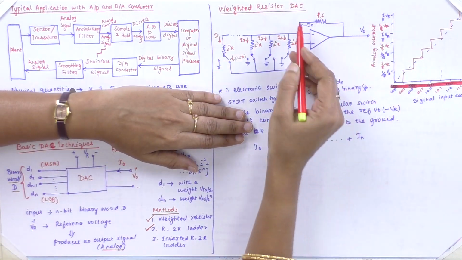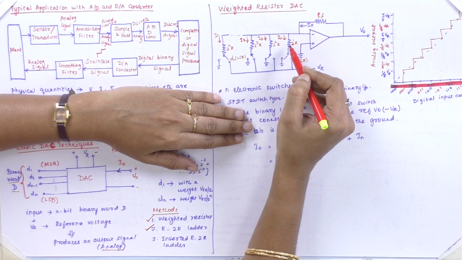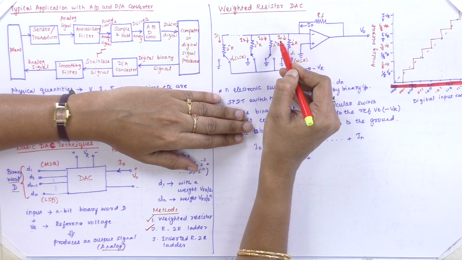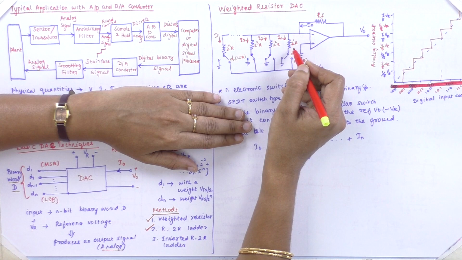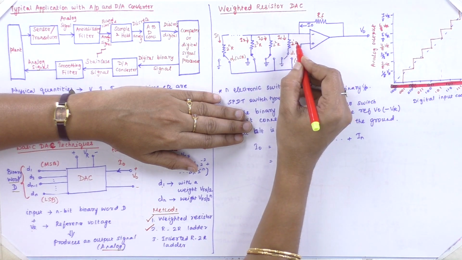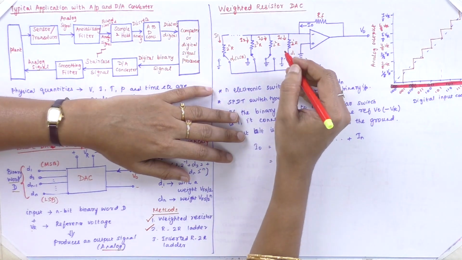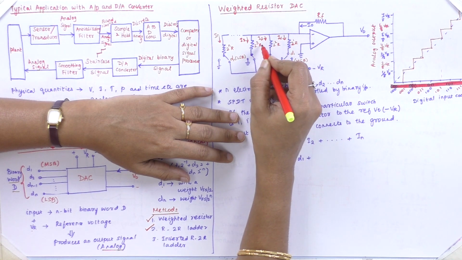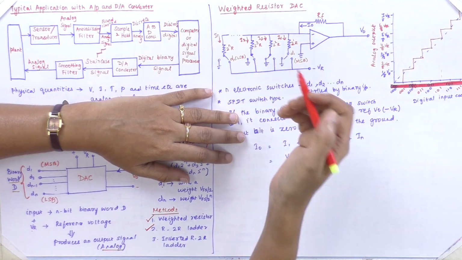In case of this digital to analog converter with weighted resistors, we have resistors connected in parallel with current flows I1, I2, I3 up to In, and the resistor values are 2 power 1 into R. These are resistors multiplied with some values, which we call weighted resistors. So 2 power 2 into R, 2 power 3 into R, like that, and it goes on to 2 power n minus 1 into R, 2 power n into R.